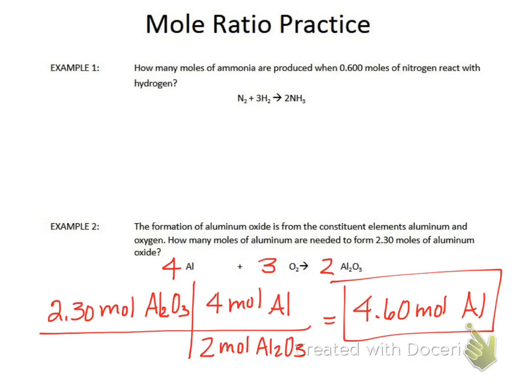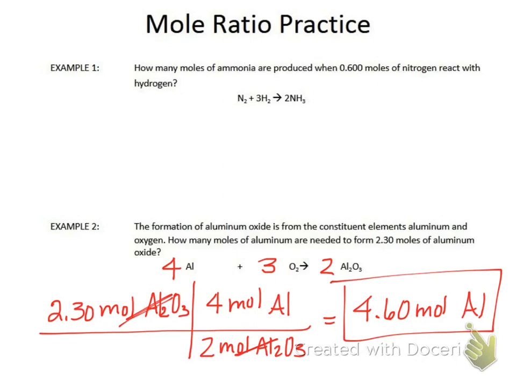So I'm going to pause this. Okay. Did everybody get 4.6? 4.60 with the correct number of sig figs. Okay. So make sure you're showing that these canceled out. Did you balance the equation first? Then that's good. You did the first step. Okay. So who did not get 4.6? Everybody did? Or you, oh, you forgot to balance the equation. So see, that's kind of showing you if you don't balance it, you're not going to get the correct relationship between the aluminum oxide and the aluminum. Okay? So that's just mole ratio.